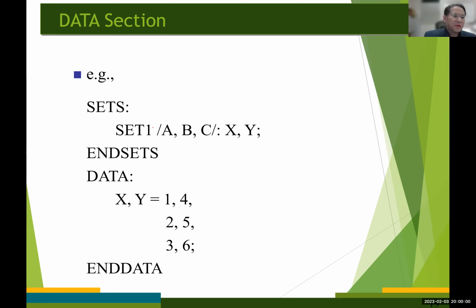And this example shows how one statement can be used to assign values to the 2 attributes simultaneously. So in this case, each row assigns different values to the X and Y pair, right?